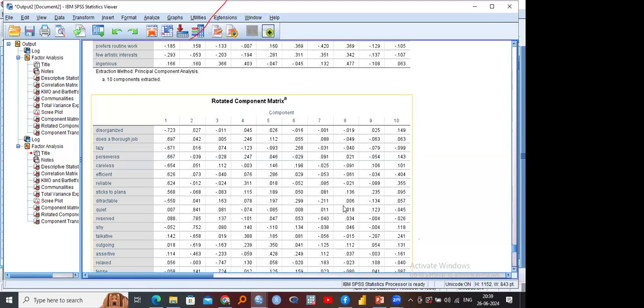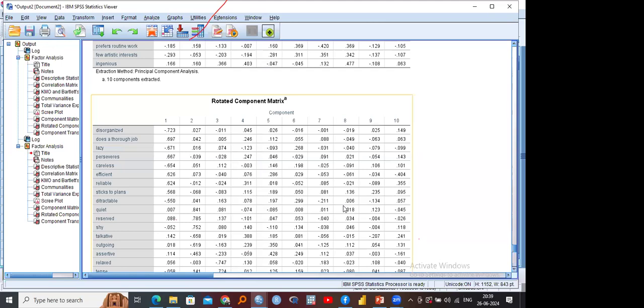It's not important, madam, that the direction should be the same. That is why you can see the signs are completely opposite. Disorganized is negative, does a thorough job is positive, lazy again is negative. Just a second, please, madam, let me complete, Dr. Vinay. If the signs are different, it indicates that it is opposite to each other, but the trait is similar. A person who will be disorganized would be lazy and not be doing a thorough job.